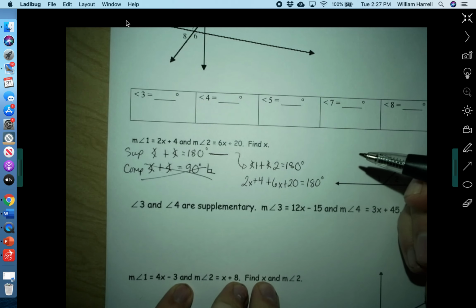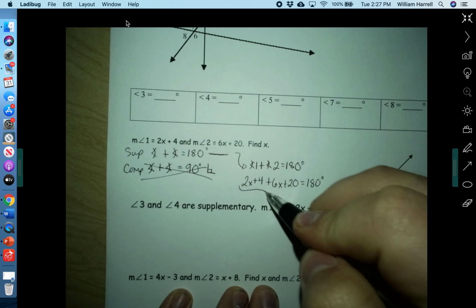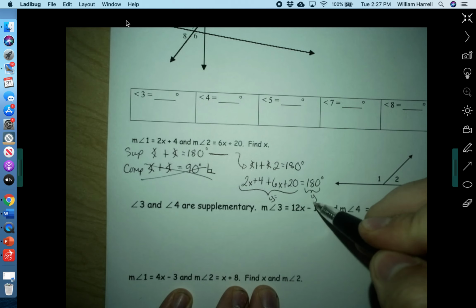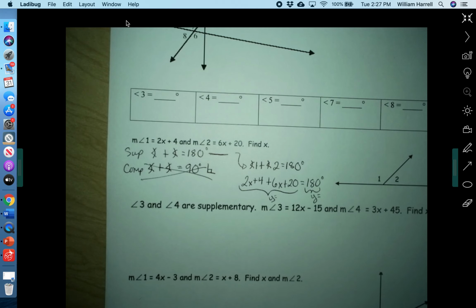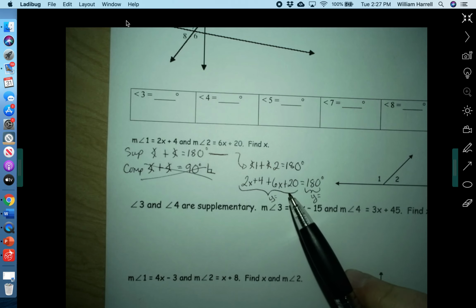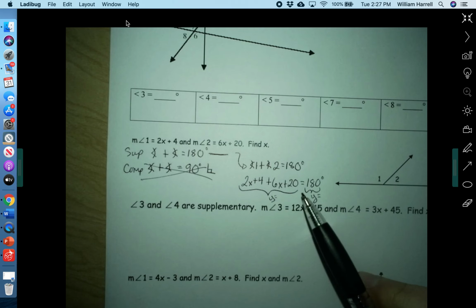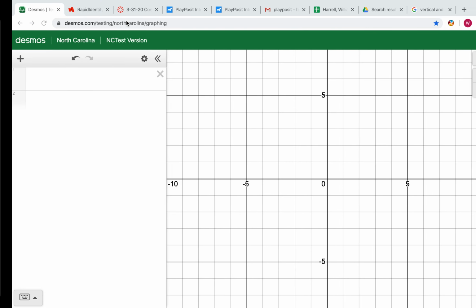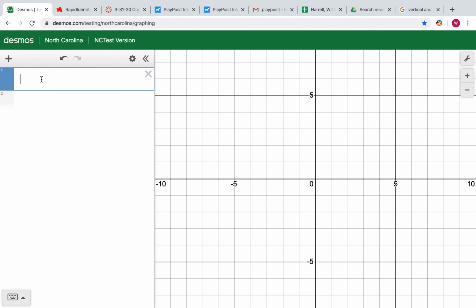Again, you've done all of the hard work now. Make this a system. When we're solving for variables, make it a system. Type what I see on the left side of the equals in its own y equals. What's on the right side of the equal sign, put it in its own y equals. So that's exactly what I'm going to do. I'm going to go to Desmos. I'm going to type it in.